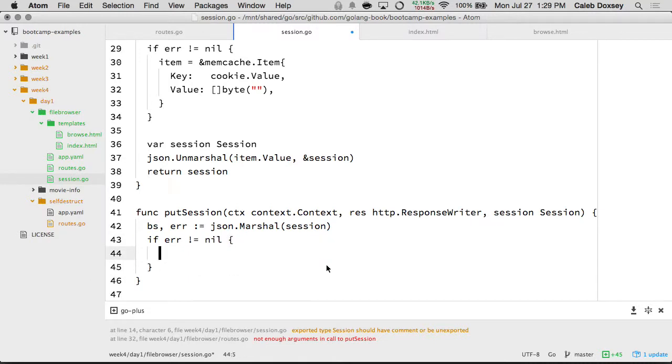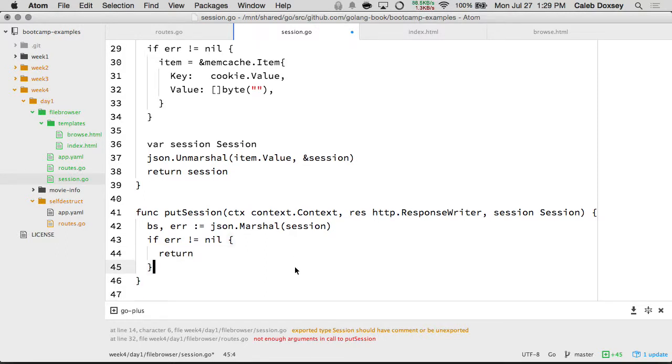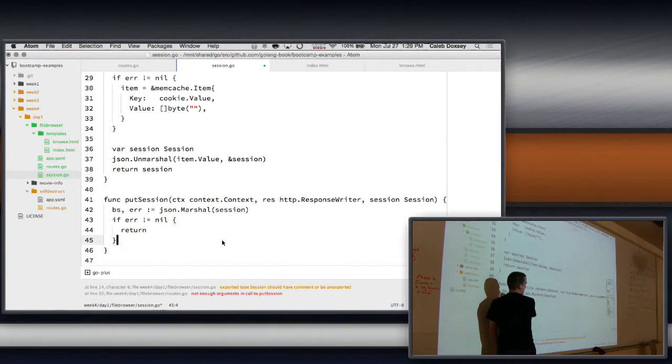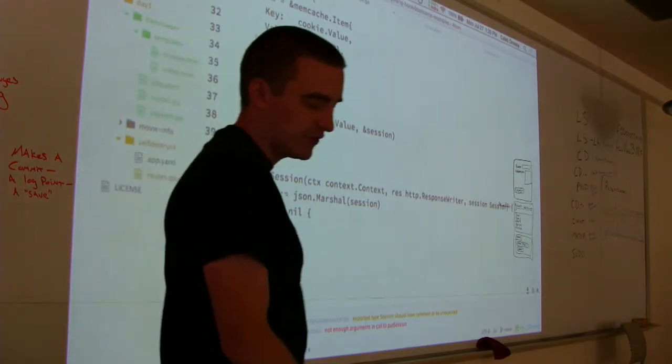If there was an error, well, I'm not sure what we should do if that happens. The chances of this happening seem extremely small. So I'm just going to return. I don't know how that can really happen. That would mean somehow that the JSON library was unable to create the bytes. Maybe if you ran out of memory, I don't know. So we're just going to return if that happens.